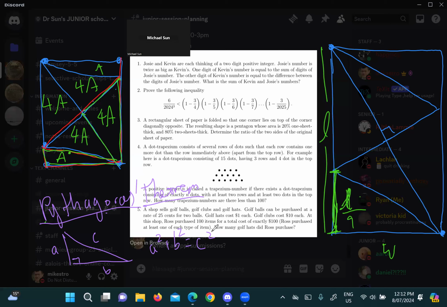Alright, what can we do from here? You might want to notice that the areas are now pretty consistent. For example, the area of this big triangle here is 8a, which is 8 times little a, so this length here should be 8 times the length of this. The height's the same. Or if you cut across this trapezium, it's half the area. So the areas are pretty consistent. We just want a relationship between L and W.